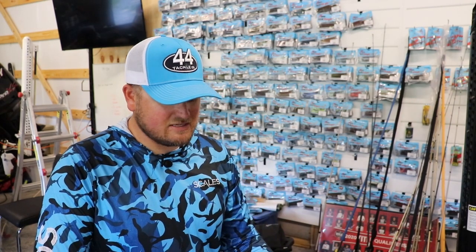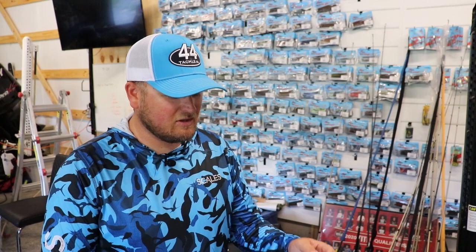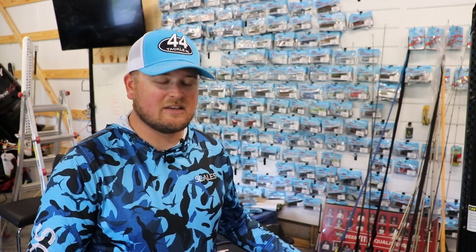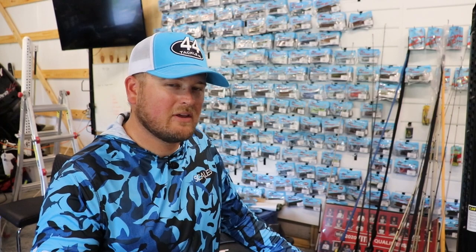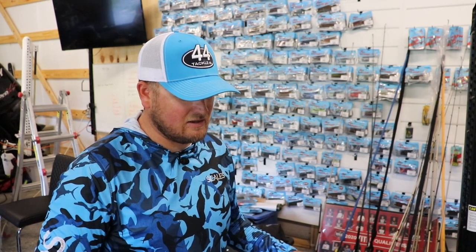It took me a long time to get really confident in fire craw, but when this color is on, this is the color you want to throw. It may look crazy in the water, totally unnatural, but for those fish it really triggers something deep down — some primal trigger in their little pea brains that makes them react very viciously. Fire craw is definitely a crazy color you want to throw in the spring, especially down South — January through March. That's a really good color to throw.